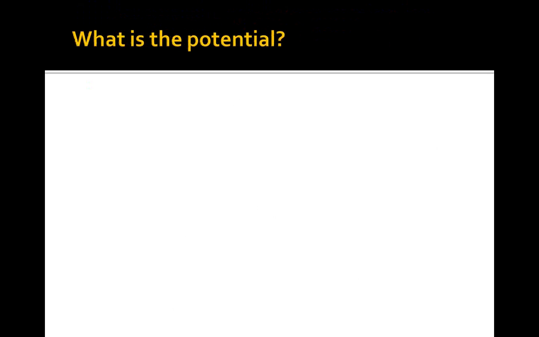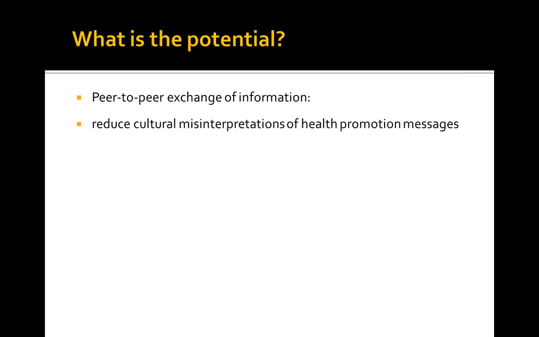So what's the potential for all of this on the horizon for the use of social media and MHealth apps to improve health outcomes on the population level? There's great potential. Certainly the use of peer-to-peer exchange of information can reduce cultural misinterpretations of health promotion messages. So the idea is when we focus on peers talking to peers via social media about diabetes or about a chronic illness, we can say that perhaps there are fewer barriers than if a physician is talking to a patient. Patients who are going through similar conditions from similar cultural backgrounds are able to communicate in a way where misinterpretations, and especially cultural misinterpretations, can be reduced.